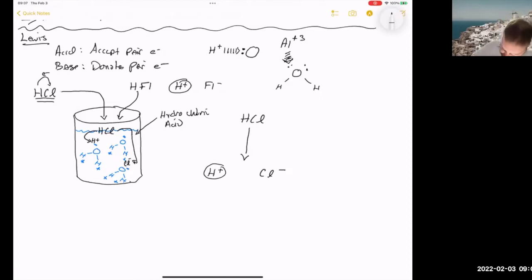The same thing with hydrogen fluoride, HF. When it gets dissolved in water, the hydrogen ions pop off. It is the release of these. So this hydrogen atom here becomes a hydrogen ion, and that's what makes it an acid, just like here. Does that make a little more sense?